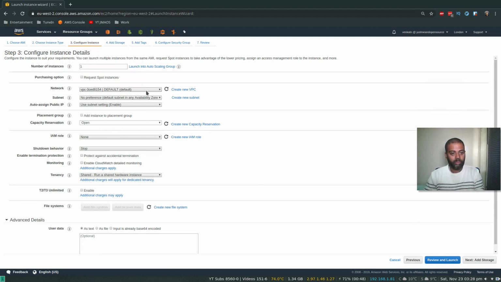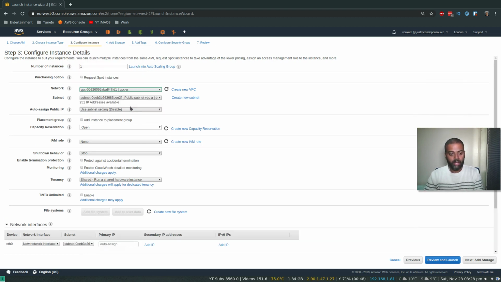So network, which VPC? I'm going to choose VPC-A, and we've got only one public subnet. That's okay. Auto assign public IP, so I need to assign a public IP so that I can connect to that from my local machine here. Right, so all of the other things should be fine.